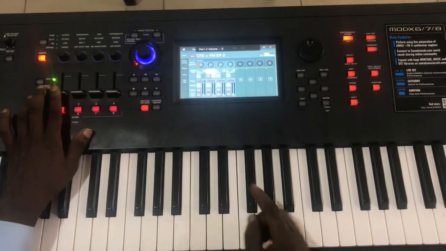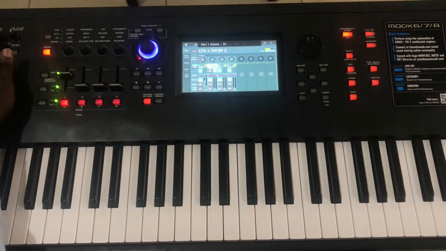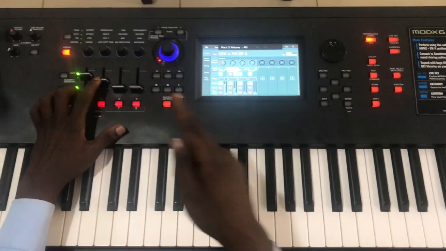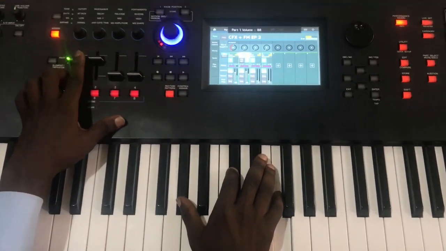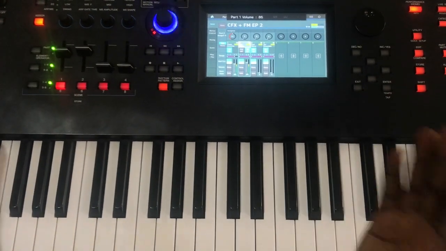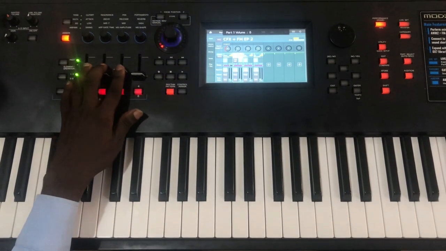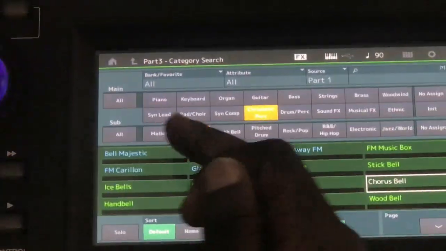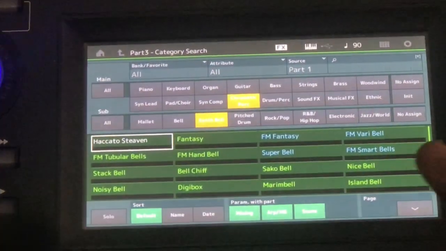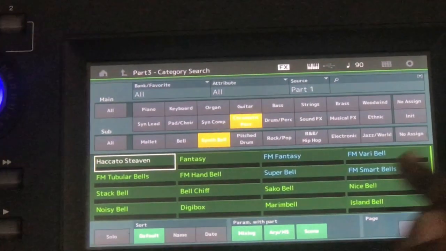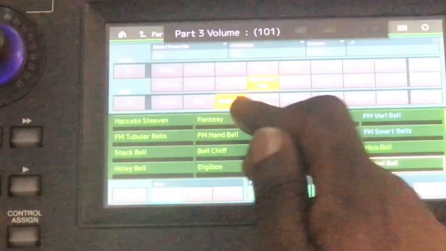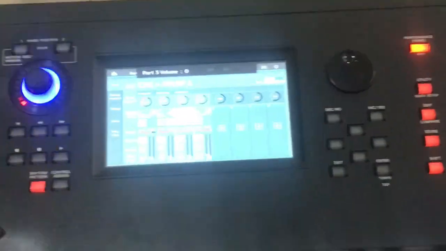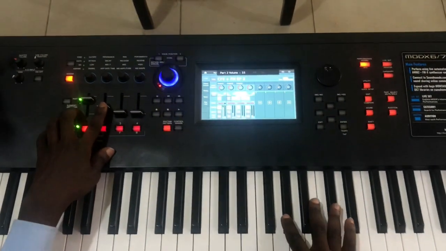Now when I come to my home page here and I bring up slider 1, I have the piano sound. To layer the piano sound with the warm sound, I have to push up slider 2 that has my pad sound. So you can see that we now have both piano and pads. Let's say I want to add a bell sound. We come to chromatic and percussions. Under the subcategories, you can see mallet, bell, synth bell. Let's say I'm looking for a synth bell sound. I can now start auditioning them. Let's say I want to use fantasy. I press enter. Now I have 3 different patches: piano, pads, and bell.